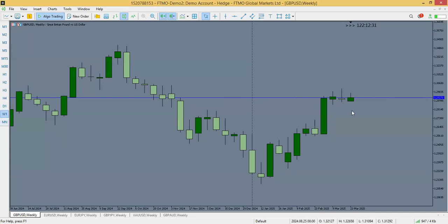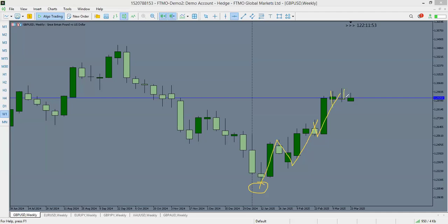So we start off with pound USD. On the weekly charts, all I do is come to the chart and look at what price has done before now. You can see it has a major low down here, right? And it's moved up, pushed back down, moved up again, pushed a little bit here, and then pushed up here. So what does that tell you? Price is pushing up. On the weekly charts, currently, price is pushing up.